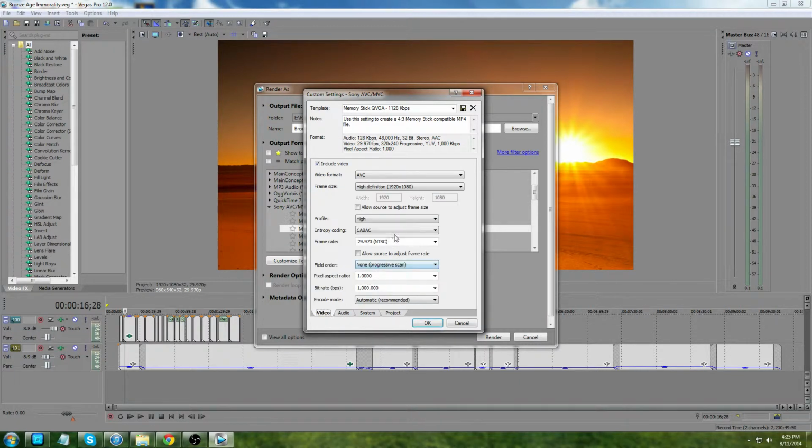Go back to video, and we're going to go to encode mode, render using GPU if available. If in the other setting in system you didn't see anything come up, you choose render using CPU only. I have a really good processor, an i7-4770, but the videos render faster when I use the video card. That's what video cards are for, to render video. And you want to go into the bitrate. 10 million is what you want.